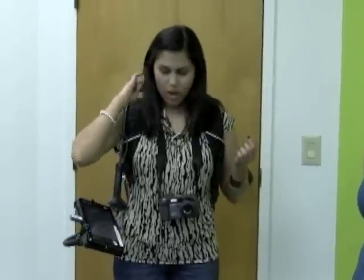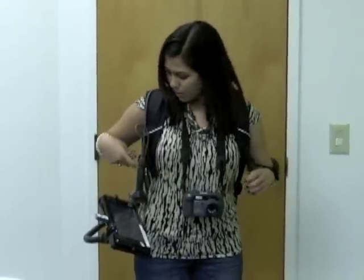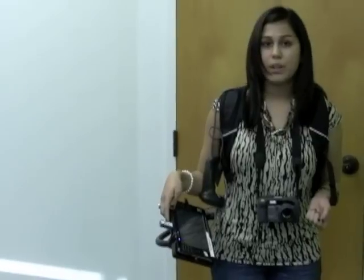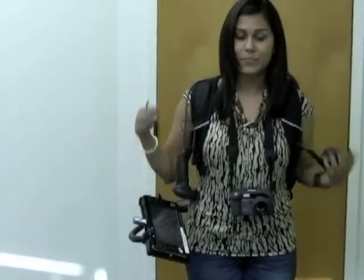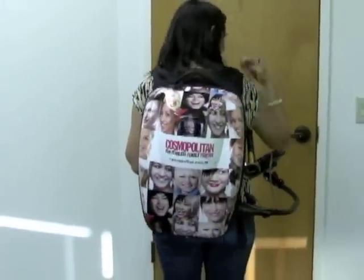So just to walk you through everything that Mobile Photo Squid comes with, it comes with a professional digital camera, or we can also use a cell phone to take photos. It also comes with a barcode scanner to scan in the retrieval cards, and then a mobile computer, or we can also use an iPad. And then finally, it comes with a branded backpack.